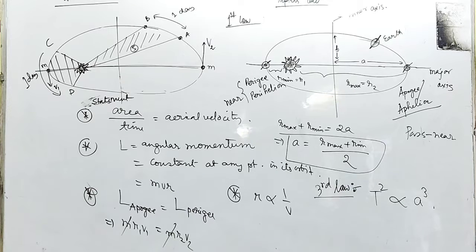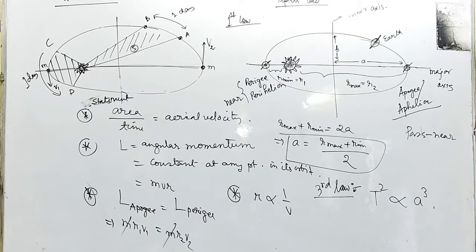Kepler's first law gives you a clear-cut understanding of how your planets are revolving around the sun. Point number 2 is the mathematical interpretation of how they revolve around the sun. Do they revolve with a constant velocity? No, they will be revolving around the sun with a maximum velocity when near to the sun. When it is nearest to the sun, it will have the maximum velocity. When it is at the farthest point, it will be at its slowest velocity.